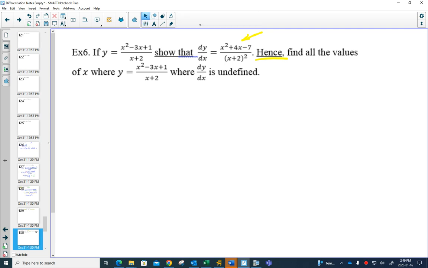And sometimes they do a hence part in an exam question because the student actually can't do the first part, but they want to check something else. And if they have a hence, you can still do the second part, even if you screwed up the first part. And if they do a show that, even if you screw that up, at least in part B, you're using the right equation. Because sometimes you make a mistake, and then you have to do the next part with your mistake, and it gets worse. And then you do the next part with your mistake of your mistake, and it gets worse. So they sometimes do questions there.